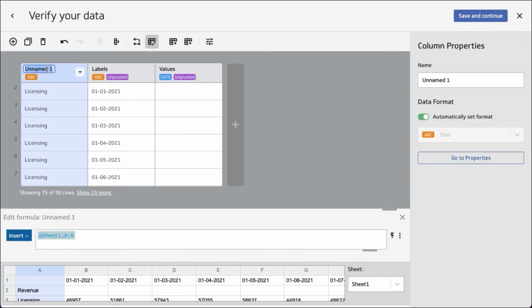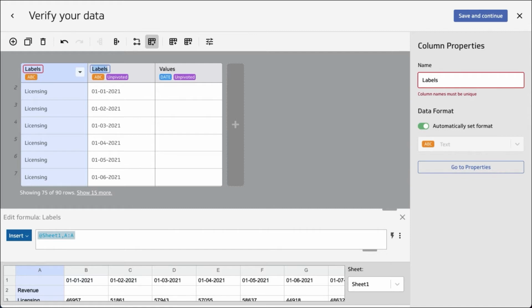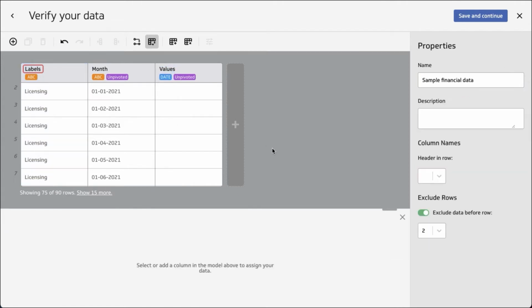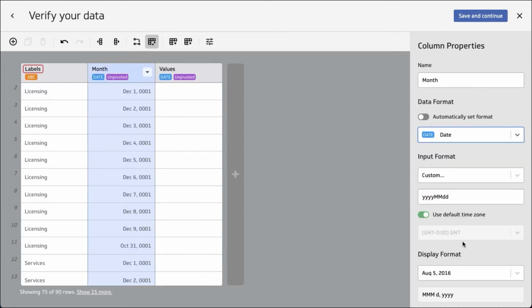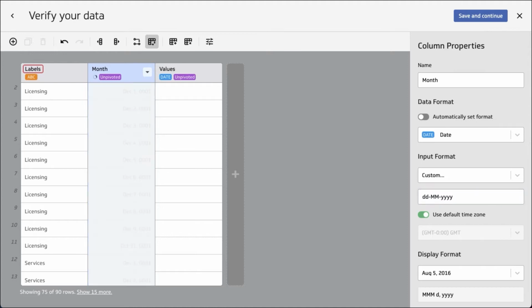Let's go ahead and rename these columns so that they make a little bit more sense. So this is our month, and you can see that the formats aren't set properly either. So we're going to go ahead and modify that as well. Instead of a textual format, of course, we need to turn that into a date. Now, it may need some help finding the right date format. So, I think we had days, months, and then years. Remember that the M for month has to be capitalized as a way of encoding that.